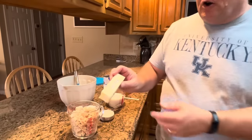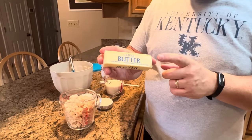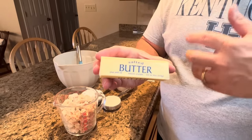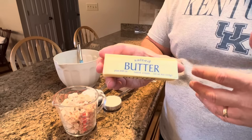Let's talk about what you're going to need to make this recipe. First, you're going to need one stick of butter. And I will tell you that I have already taken a stick of butter and cut it into pats and put it in a 9x13 dish that I have put in the oven so the butter can melt.